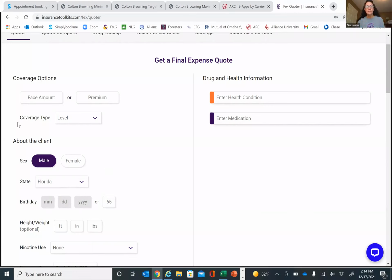The reason why I say don't do that is let's say you've got someone that wants $50,000 of whole life coverage. And let's say based on what the underwriting does, it'll come back as a guaranteed issue policy. Let's say they have cancer. They're currently being treated for cancer. So only guaranteed issue is an option. And if you put a face amount of $50,000 in there, none of our guaranteed issue carriers go up to $50,000. So it's going to show you that there's nothing available and you're going to think you can't help the client. You could get them $40,000 coverage with Great Western, but if you put a face amount of $50,000 in there, Great Western is not going to be available at that amount. So it's going to show you that there's not any options. So that's why you're kind of backing yourself into missing carriers if you put that information in there.